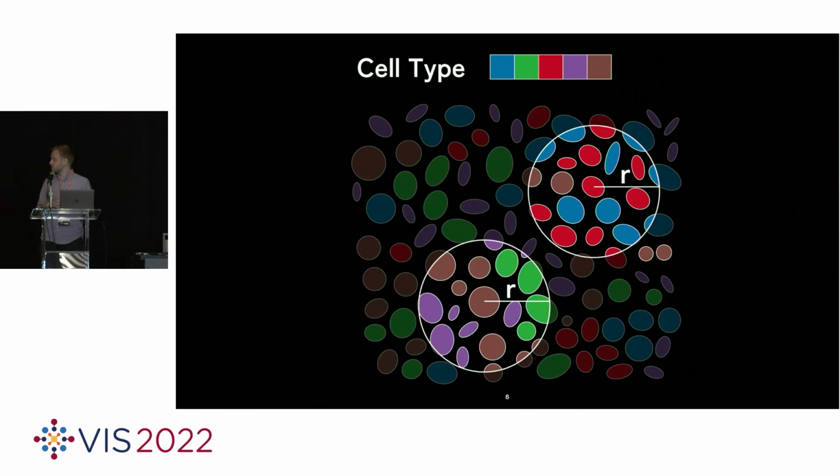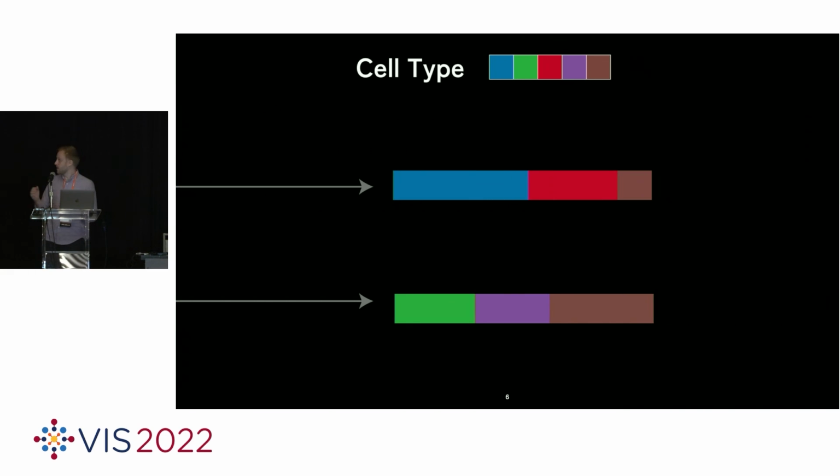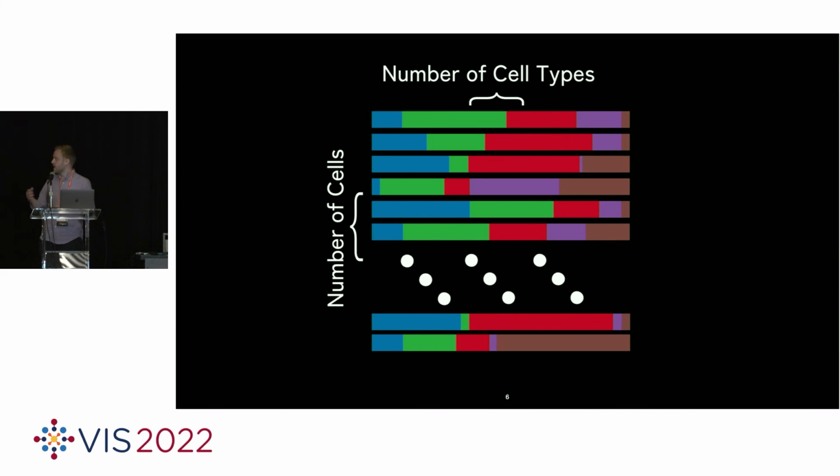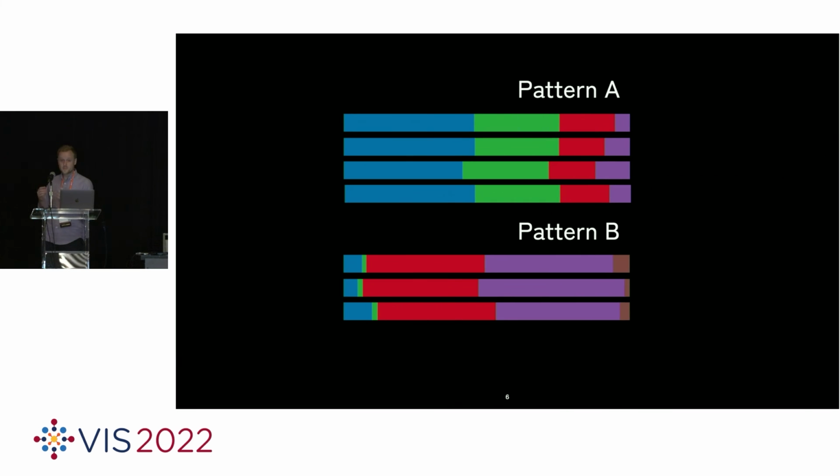So the user will specify the size of neighborhoods they want to investigate based on the radius, and then we identify all cells within that distance of a given cell, and based on the cell types in that region, we form a neighborhood vector representing the weighted number of cells of given types in that neighborhood. And if we repeat this for every cell in a specimen and across all specimens in a cohort, what we find is that patterns emerge. So cells with similar neighborhood vectors represent cells with similar spatial neighborhoods.